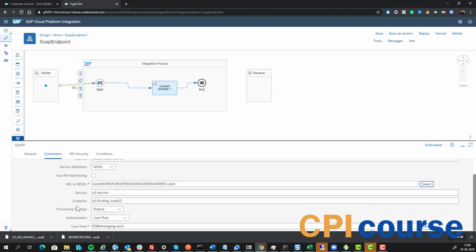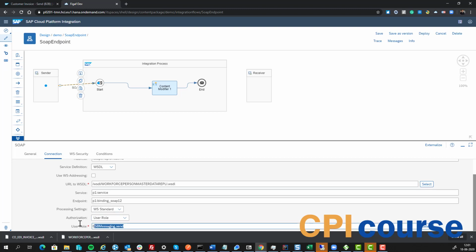We then have the option, no matter which of them we select, that says robust. And robust means that the SOAP endpoint will be active as long as you're running this service, and once it's completed, it will terminate. So only once the full message has been delivered will you terminate it. And I think that's probably the best approach, because then you'll get errors back into the S4 system that we could not deliver this for some specific reason. You also have the option to specify standard, which basically just says once we deliver the message and the SOAP endpoint has accepted it, it will terminate and be good to go.